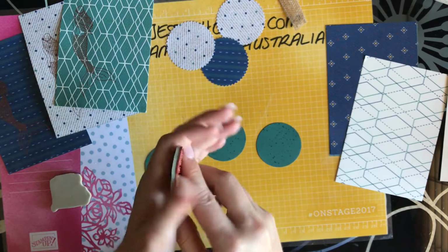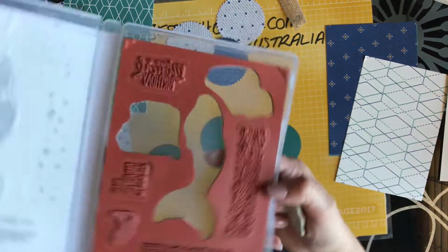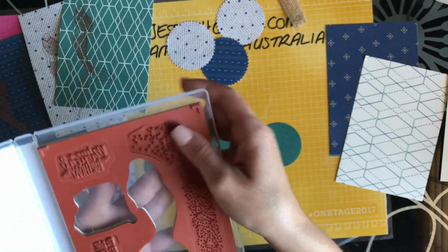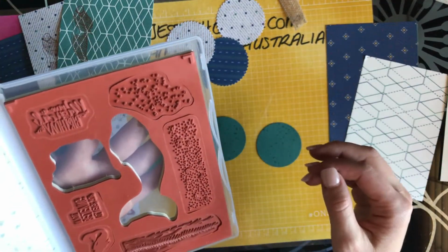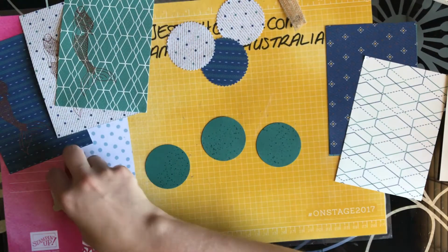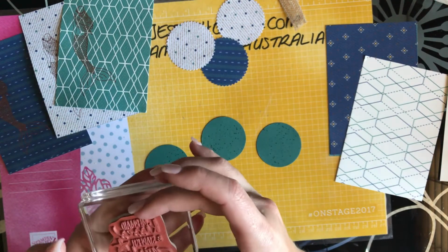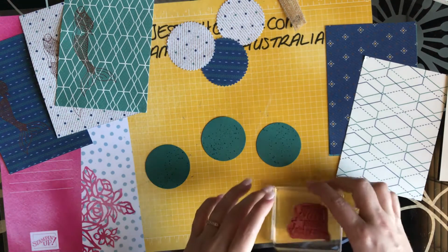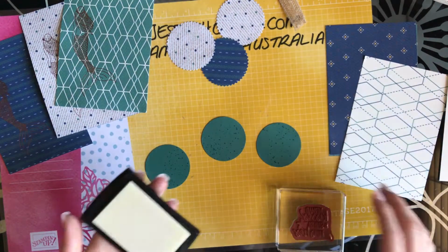And if you guys don't have a Stampin' Scrub, you need to invest in a Stampin' Scrub. They are amazing. Look at that. My stamp that I just used with the dark colour is clean and dry and put back in the box, or you can ink it up again in a different colour. Alrighty. Put my Mermaid away.